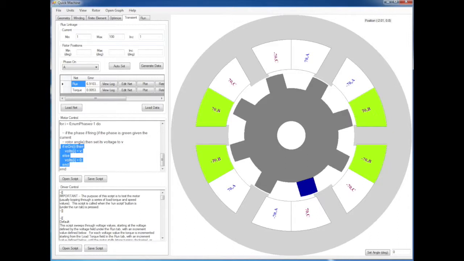So this is a very simple script. Basically all it does is it loops through your phases. You note that you have this num phases. That is a variable that's provided to you, so that's automatically set for you. All you have to do is use this num phases, and in this case that's going to be equivalent to 3.